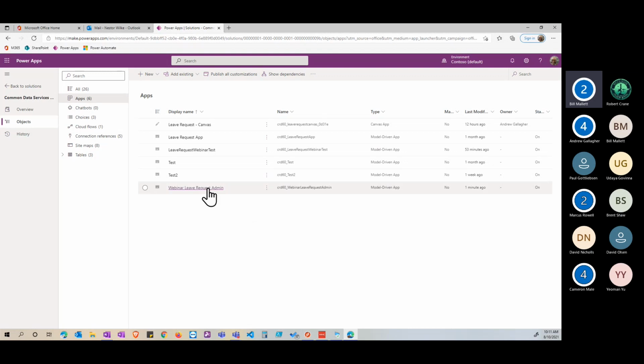But the good news is Microsoft has already started putting the two together. So you can already, within a model-driven app, create custom screens using the same builder that Andrew just used. They don't quite interact with each other as nicely as you might want yet, but you can already start doing that, and Microsoft is working hard to bring the two together so there will actually be no difference. You'll start with one, but you'll be able to use the other all combined together.